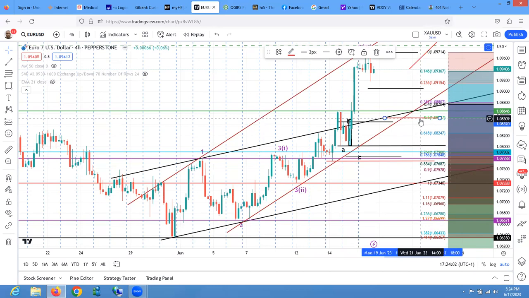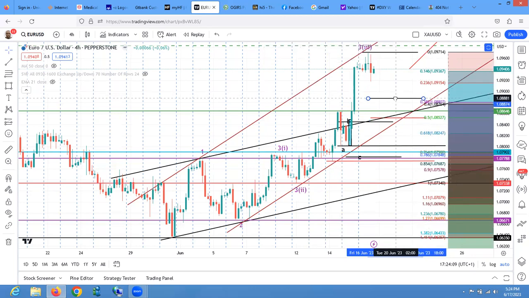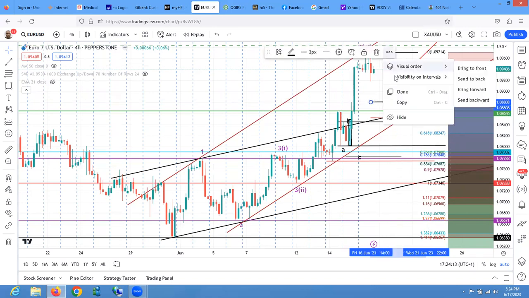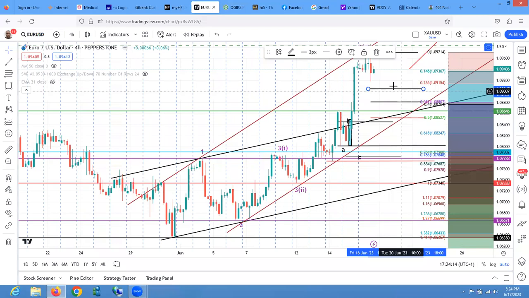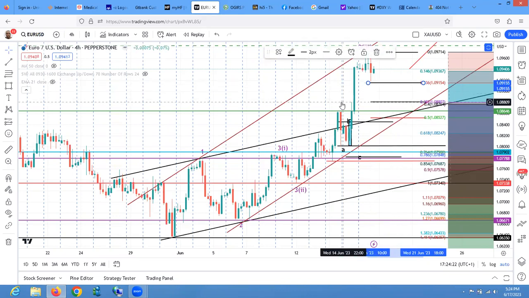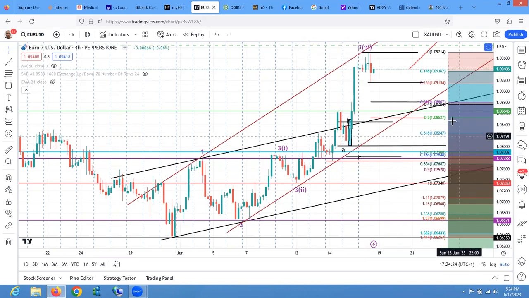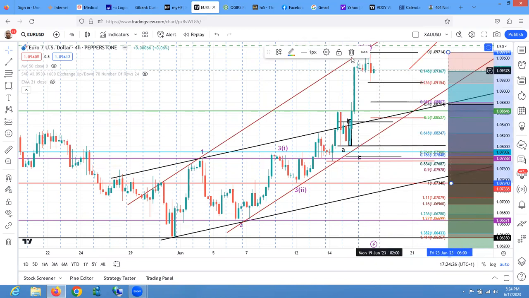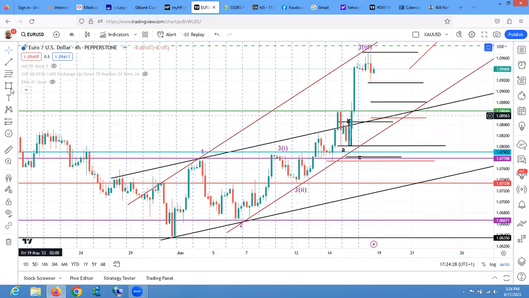Price is not expected here for now. So the price may walk up to between here and here, which is 23 points. So this will be a blue zone or a blue box to finish this with 4.